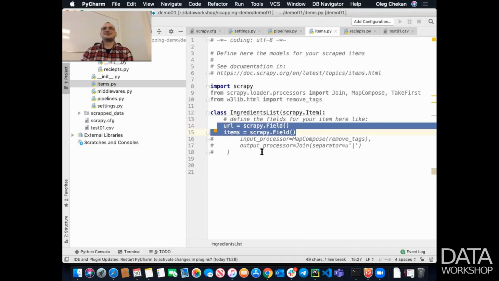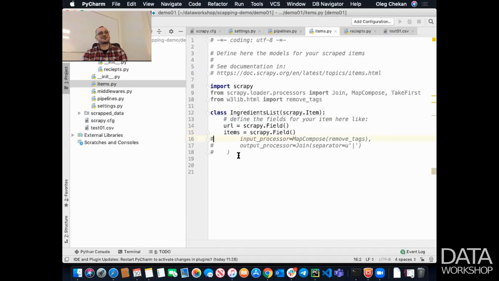And now you can extend it. For example, you want to do some very complex parsing. So you have extracted part of the object using XPath or something, and you want to manipulate it. A very frequent example: you want to convert data. You extracted some string data and you want to convert it into a proper format, or you want to remove some unneeded data, clean it a little bit, and so on. As in my case, I was showing that I got this list which was not very nice. I had quantities and ingredients separated from each other, so I want to fix it somehow.